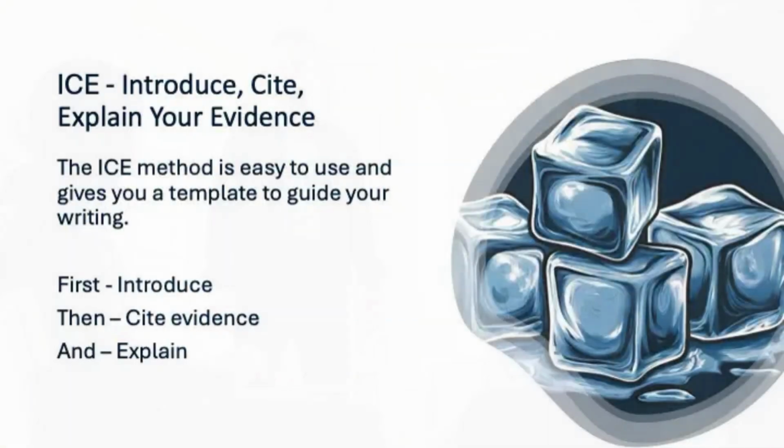ICE is a good structure for each paragraph. Each paragraph in your discussion or your assignment should cover one topic or one idea. Introduce the idea with 1 or 2 sentences. Cite or show where the idea came from. Explain the idea or topic so the reader understands why it is important or how it is being used. This can be done with 2 to 4 sentences. Overall, you may end up with a paragraph that is 5 to 7 or so sentences long. When you think of it that way, 7 sentences is not too hard to write.